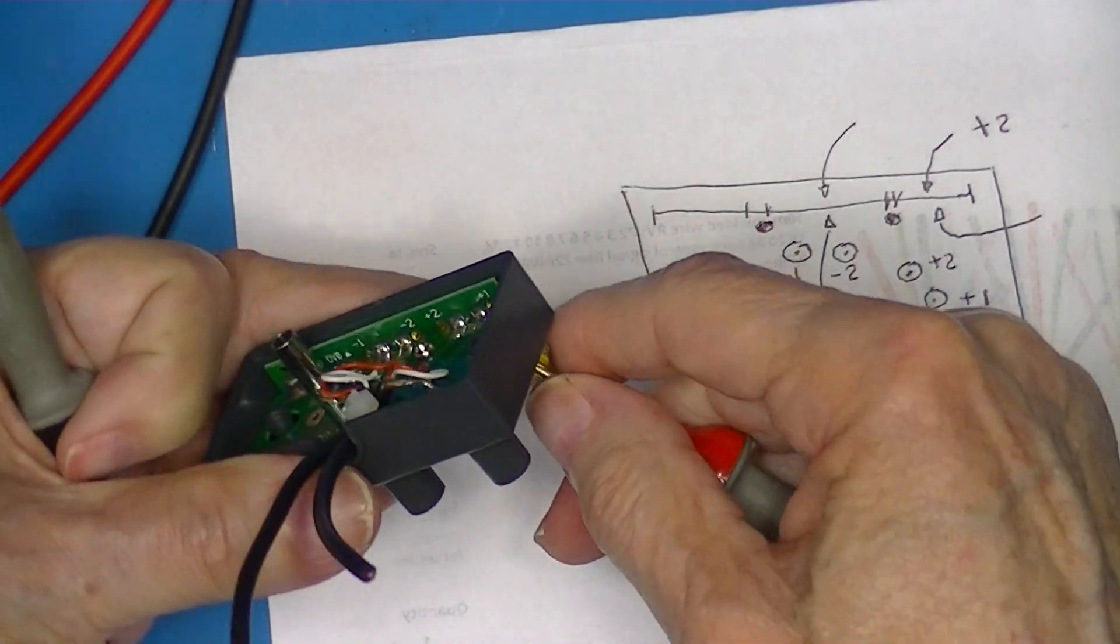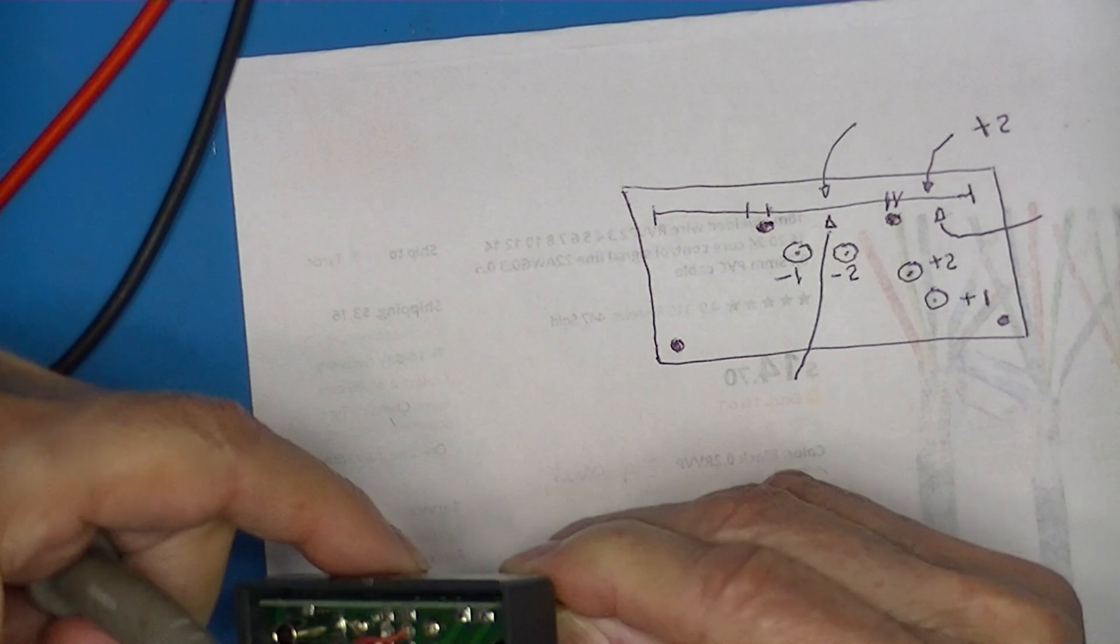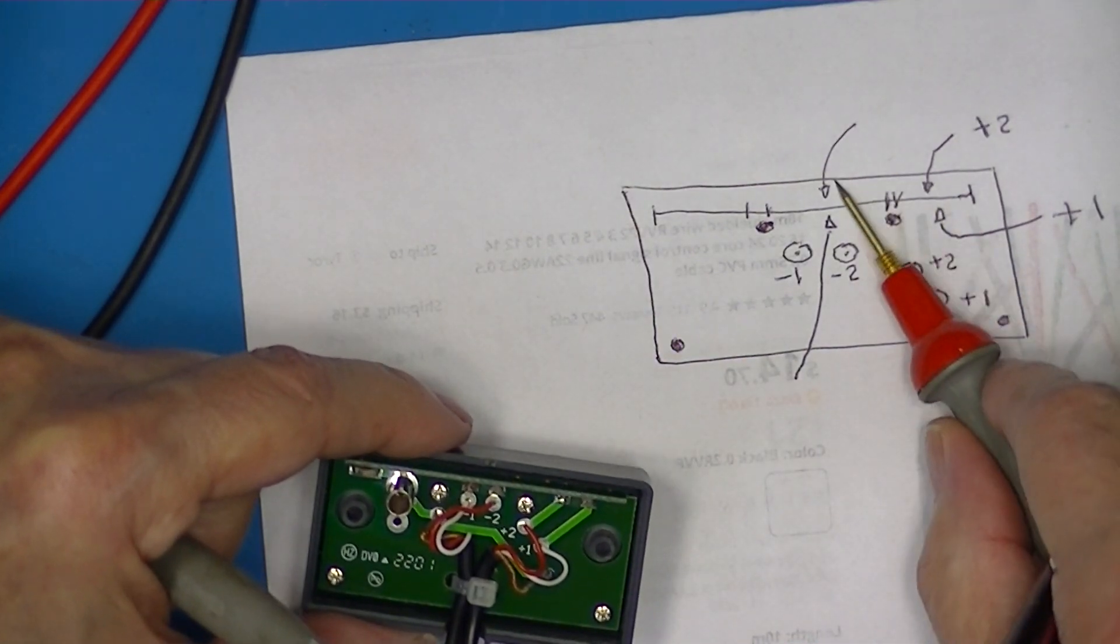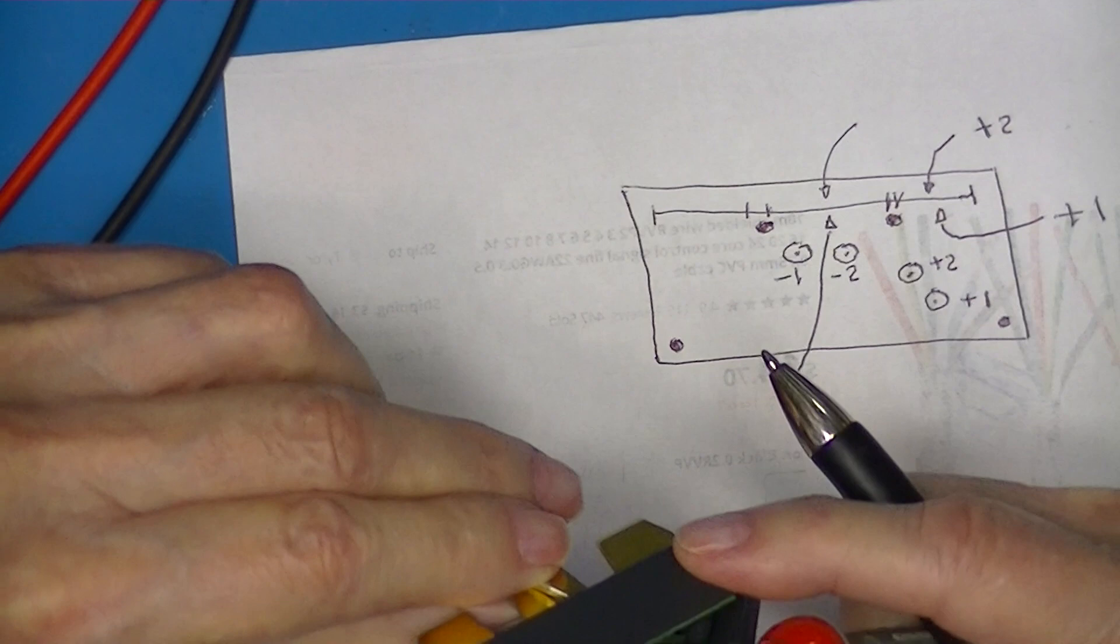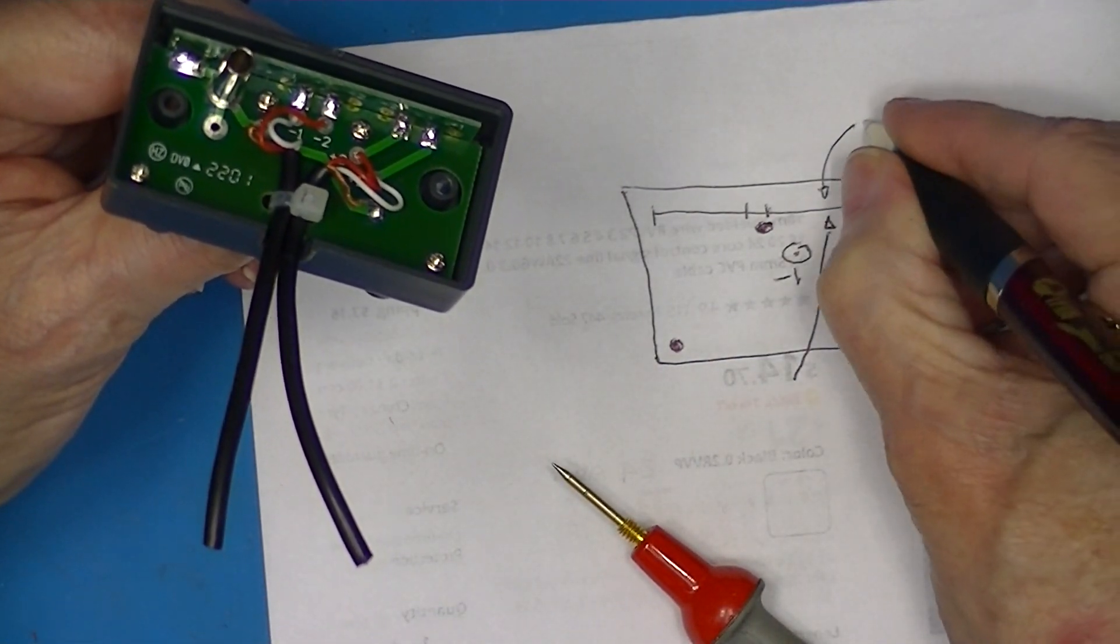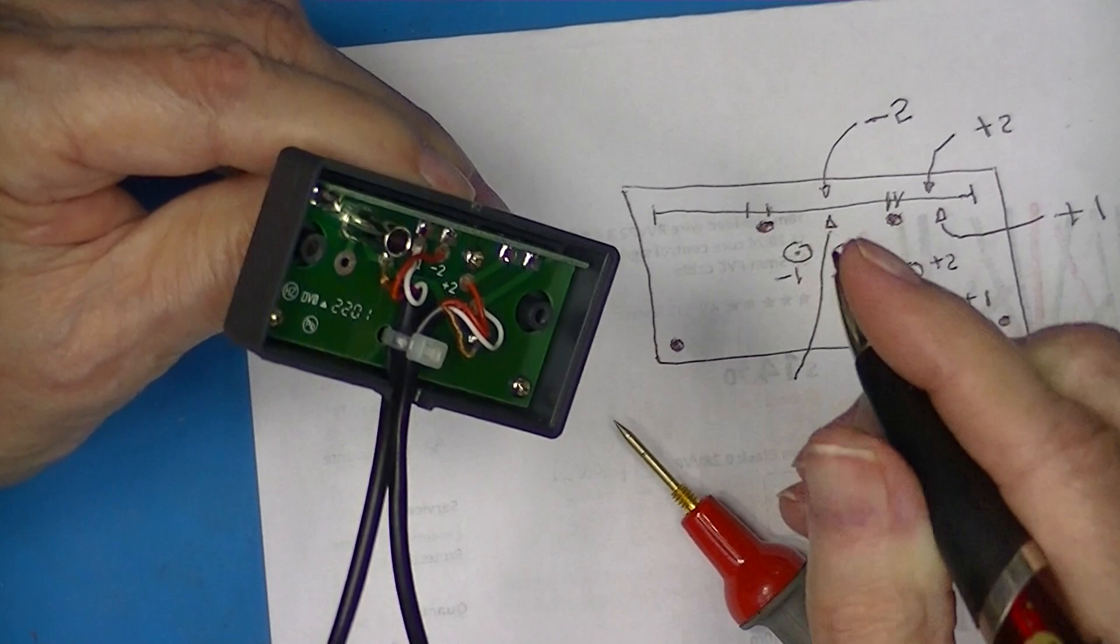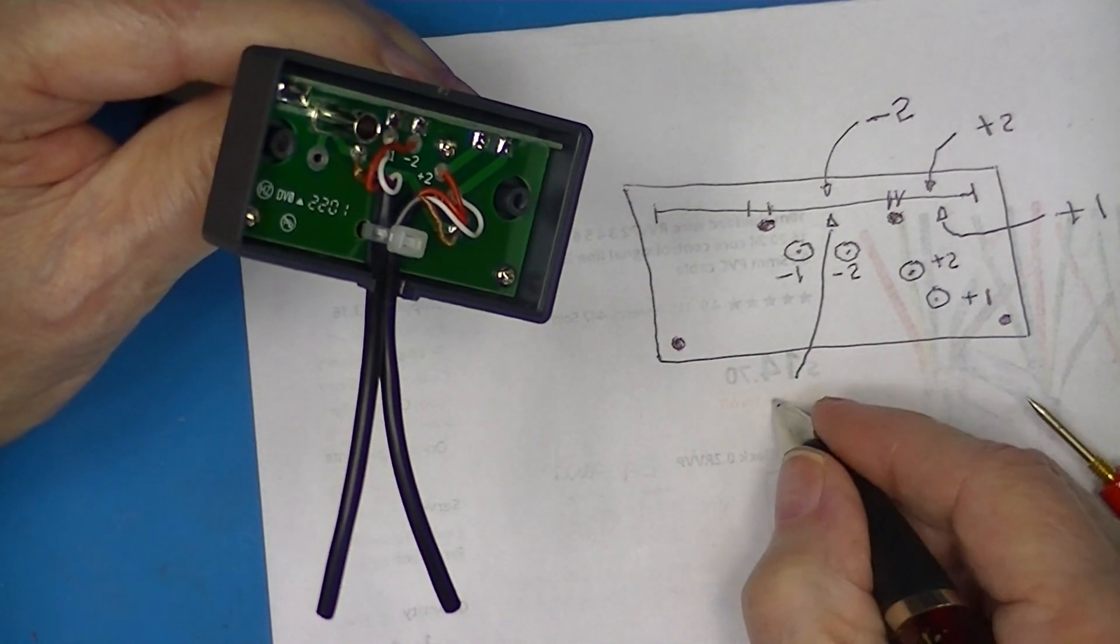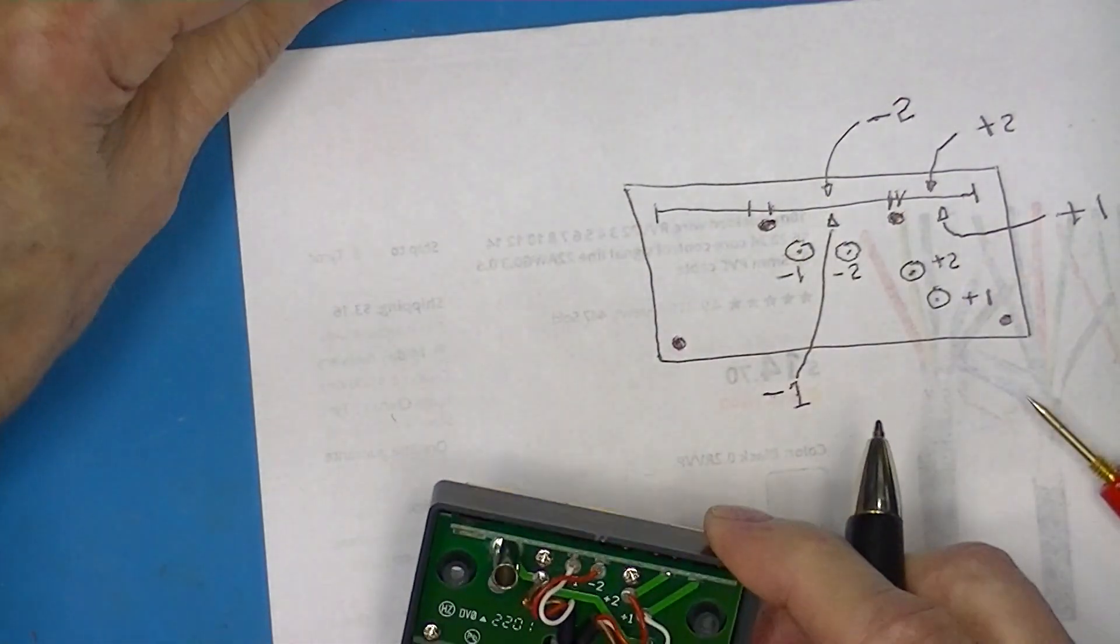I'm going to go to the inside and that must be plus one. So I'll put this is minus two. I'll go to the far side of this, minus two. And just for the hell of it, we're going to mark the colors down.